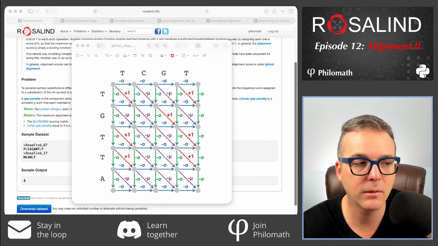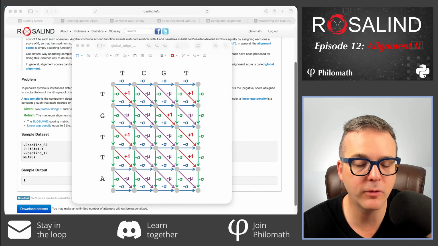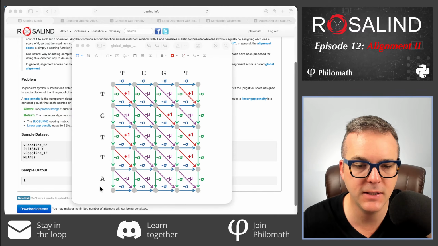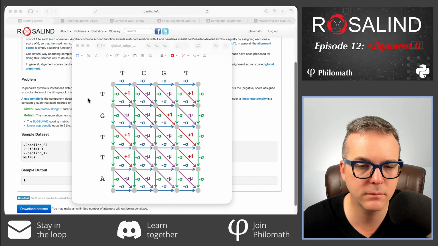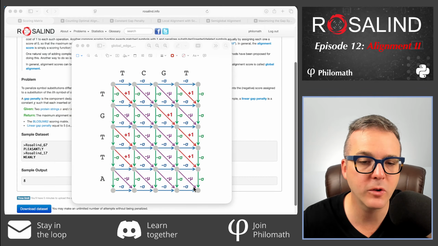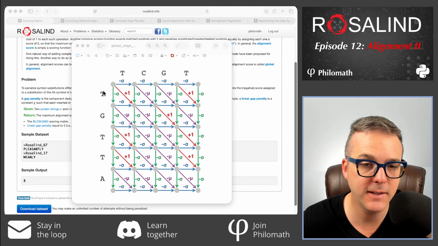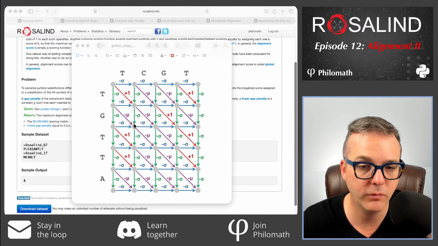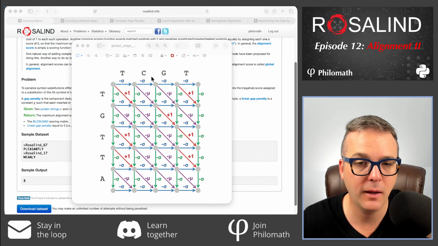How is it that we take what we learned previously, which is forming a network from the two strings? So if our two strings were TG, TTA, and TC, GT, we would form these in this way, where the edges are assigned to each symbol. And a path in this network corresponds to an alignment of the two strings. So if we go diagonally, we would be aligning a T against a T. If we go vertically here, we would be taking the G and aligning it against a gap. If we move this way, we would be taking a gap in this string and aligning it against the C, and so forth.